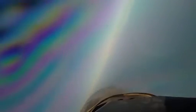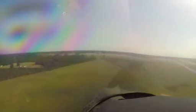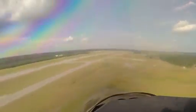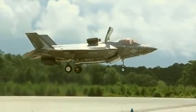I'll come back around from that, we're going to do a square loop just like the Hornet can do. We're going to do a move over the top like the F-22 Raptor can do. We're going to do a hover like the Harrier can do, while doing a 360 to show that, hey, not only can we hover, and we can hover for a long time, but we can actually move that hover across the ground and straight into a landing forward.